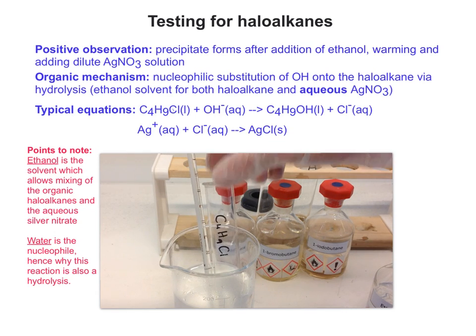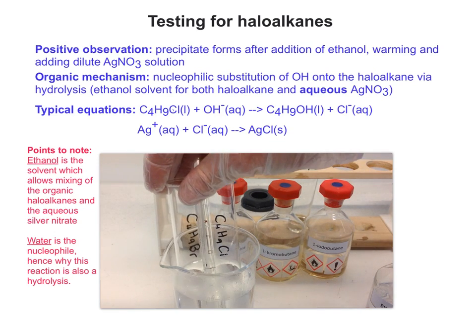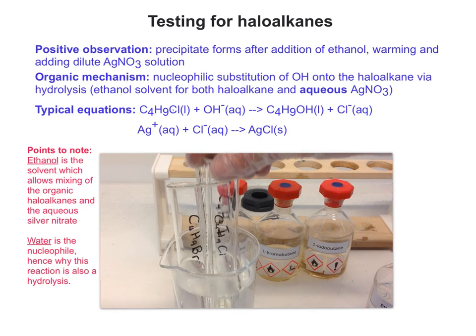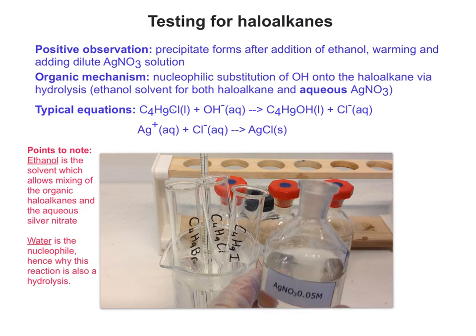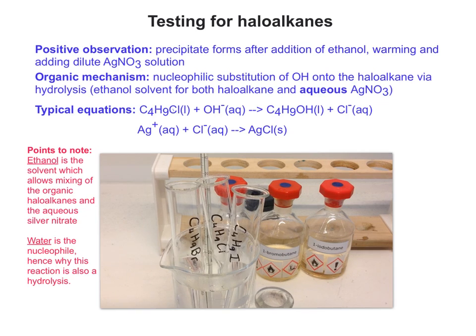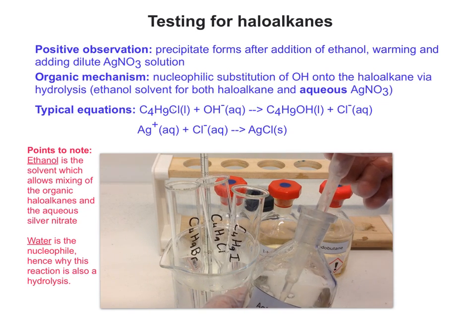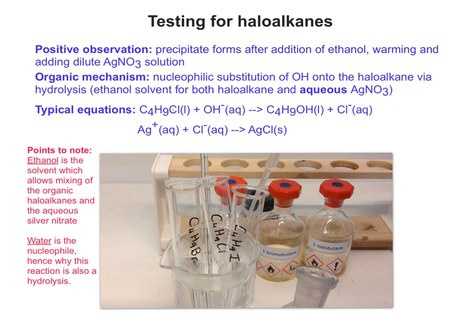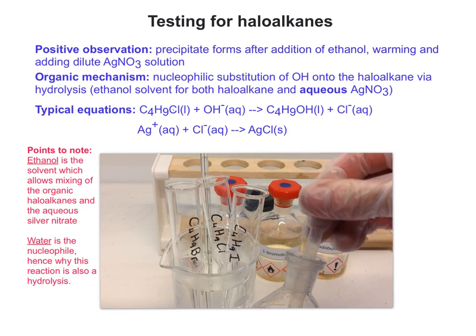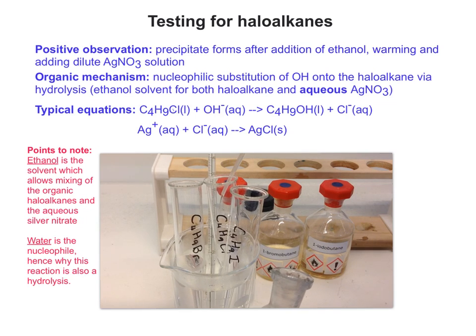So now we put them into the water bath and we add the silver nitrate. And the silver nitrate has the water in it, aqueous. And it also contains silver plus, Ag plus, in the equation at the top of the screen. So we add a few drops to each haloalkane. You should be able to see in a minute, when we take the test tubes out, the formation of precipitates.